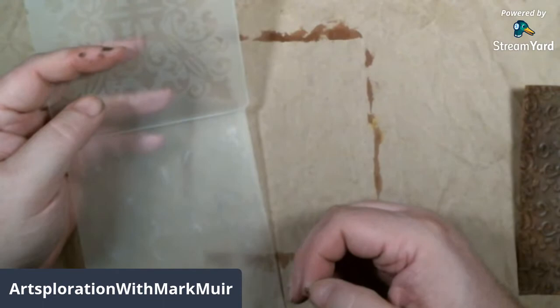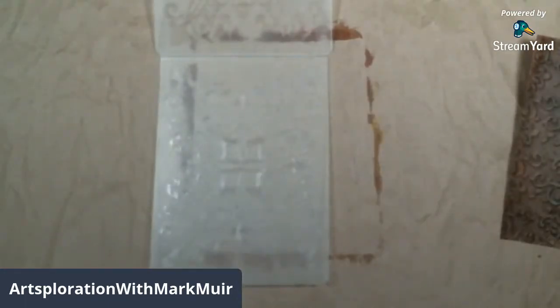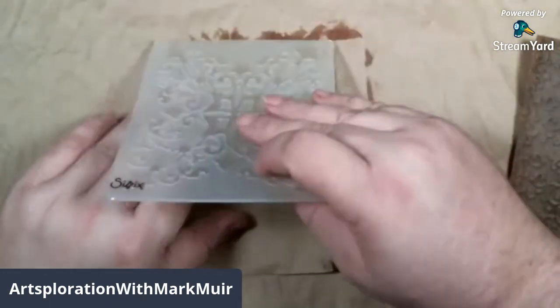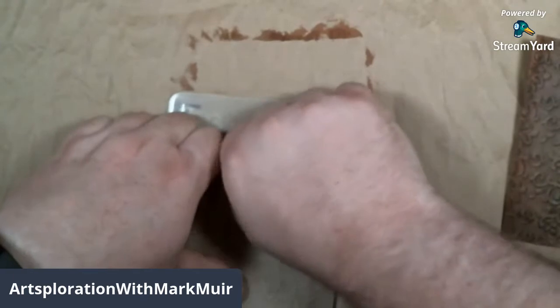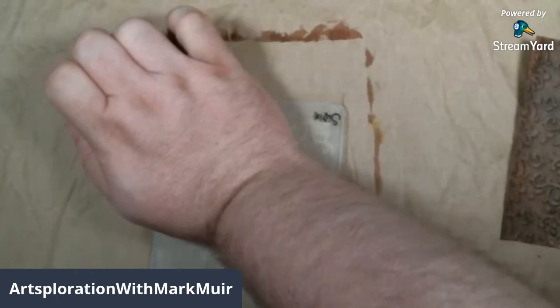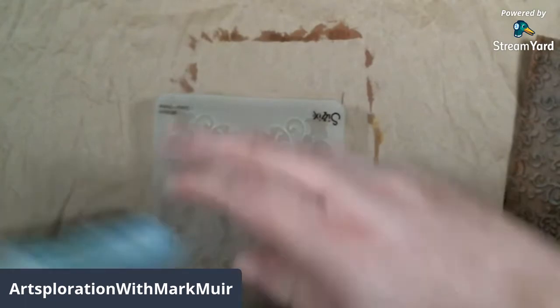You can use a stencil and a stylus. You probably could. You're just not going to get the dimension. If you want dimension, okay, look, we're going to try this right now. This is just the folder. I mean, this is very cheap and expensive. I'm wondering if you could just apply pressure, maybe even with a rolling pin or something, which I don't have at the moment, but I have a whatchamacallit. Where is it at? I have a brayer.